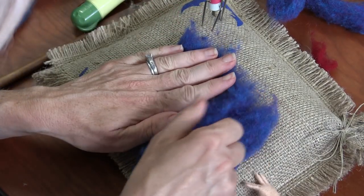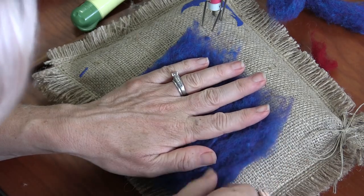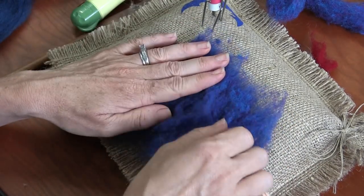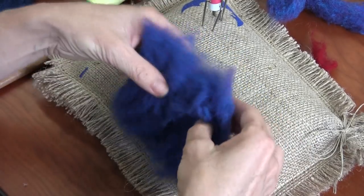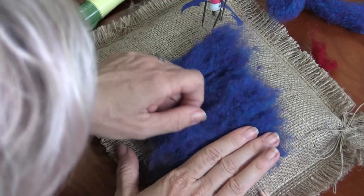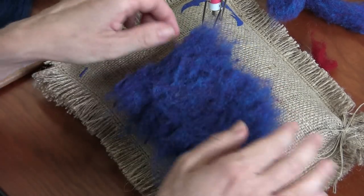So 3 pieces of this core is going to make it about the right width. And it's pretty fuzzy, like I said, so make sure you work it out so that it's nice and blended. You don't want chunks or anything like that.